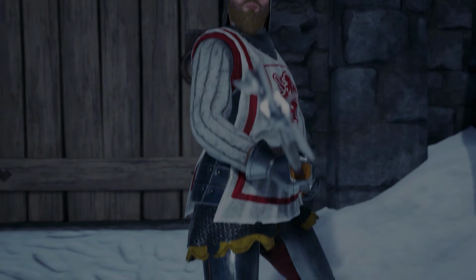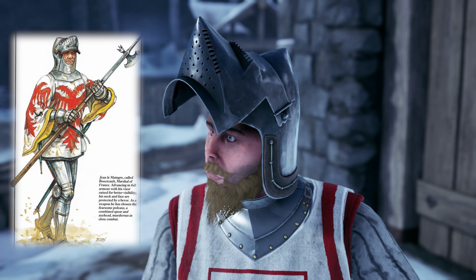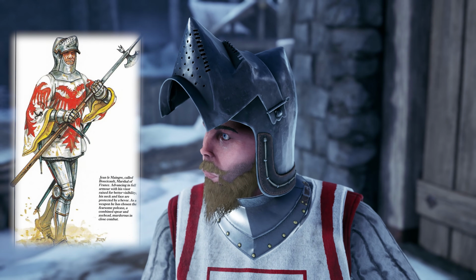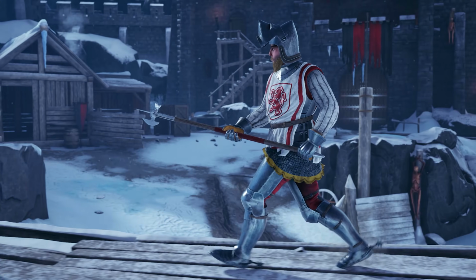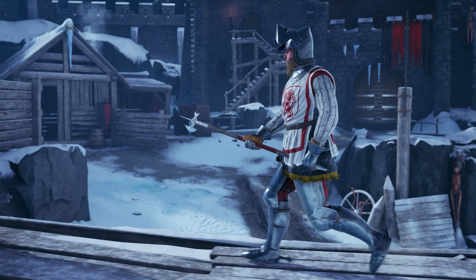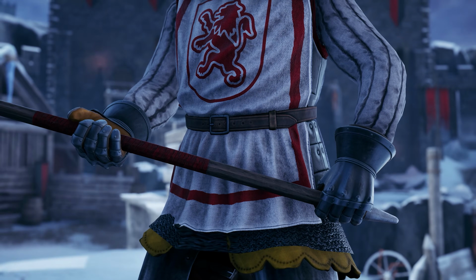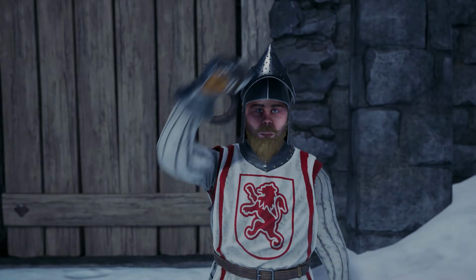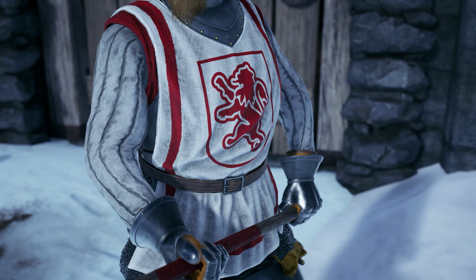Jean was a prominent French knight and military commander during the late 14th and early 15th centuries. Born around 1366, he became renowned for his chivalric prowess, rising to the rank of Marshal of France. He was instrumental in the Hundred Years' War, serving under Charles VI and later became the governor of Genoa. He left behind a legacy of chivalry, knighthood, and military skill.